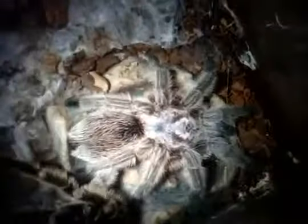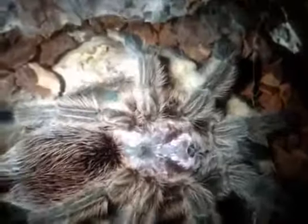Alright, so we'll wait a bit and see how well she's progressing, and then I'll show you how to sex the tarantula by molt. Okay, so it's 12 o'clock and she just freshly molted. Wow, is she looking ever gorgeous. You can note her pink carapace, nice brown body. She's got to be around 5.5 inches. Yeah, typically full grown, as you see in G. rosea.